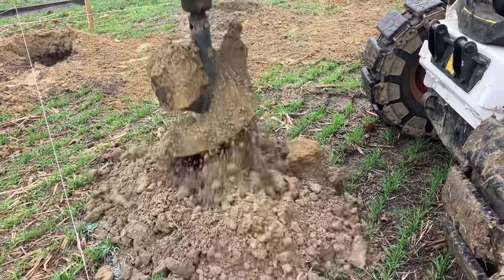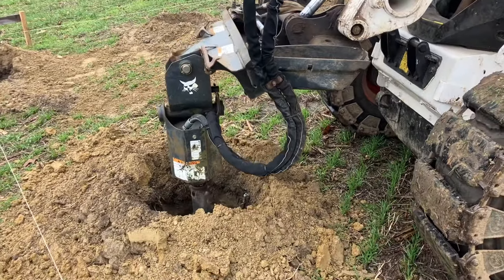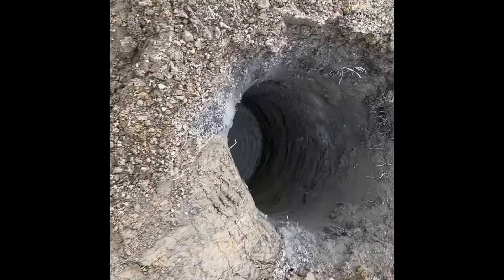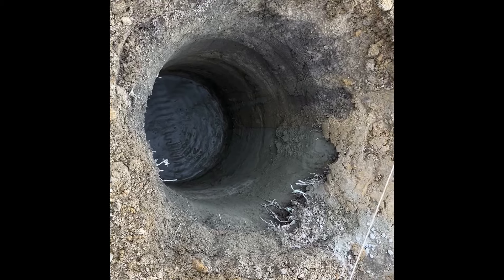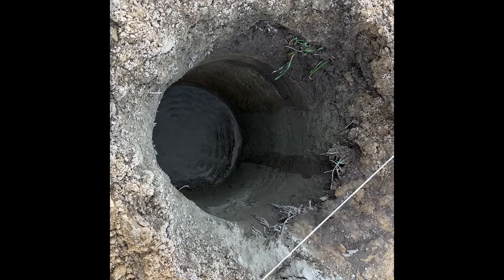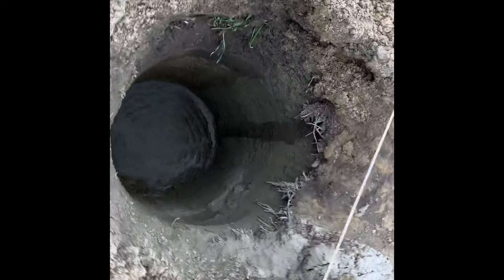And just like that, 27 holes are all dug to the correct depth — hopefully correct spacing; I'm pretty sure we got that right. So Tim will load his bobcat back on the trailer and we'll get some concrete in these holes and let her set up. We got the concrete poured in all the holes. We're going to give it a while to set up — probably four or five days with the nasty weather that's supposed to come. The holes are 48 inches deep, and there's probably 10 inches to a foot of concrete in each hole, so the posts should be well supported.